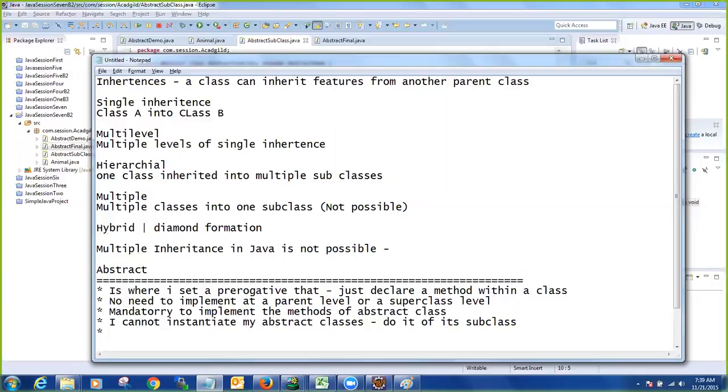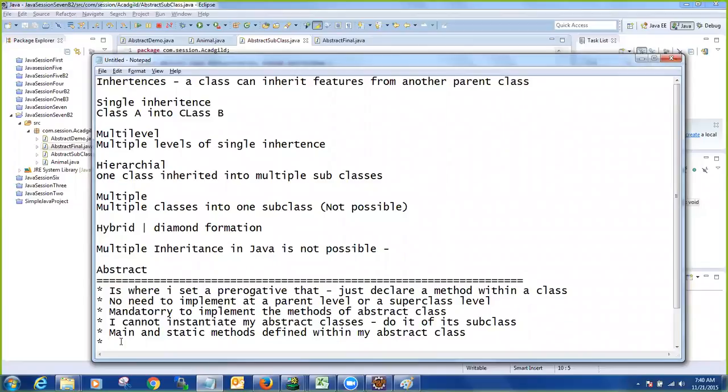I can have my main and static methods defined within my abstract classes. Main is a static method, so I can have static methods within my abstract classes, because as I was telling you, static methods are related to my class, not to any object. So I can bring up those methods or their implementation just by the class reference itself. So I can define static methods.